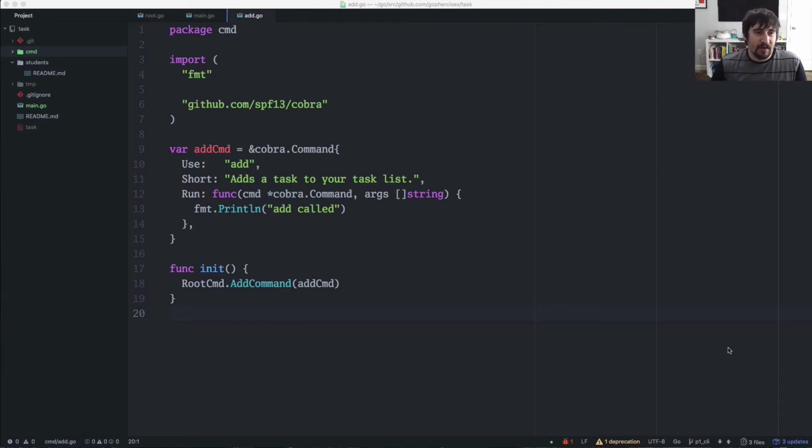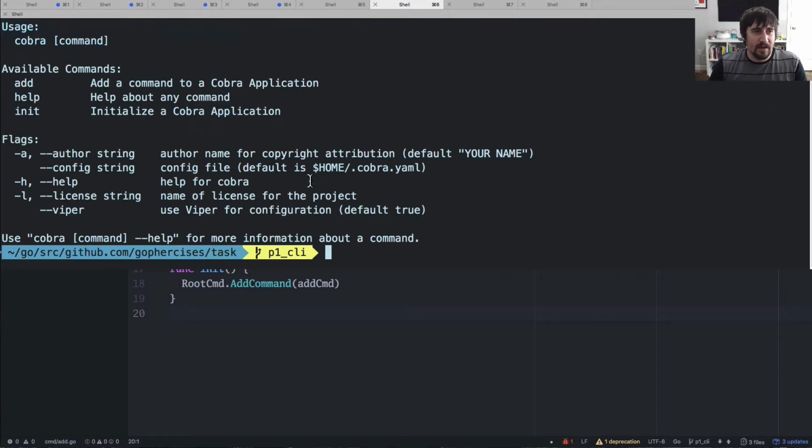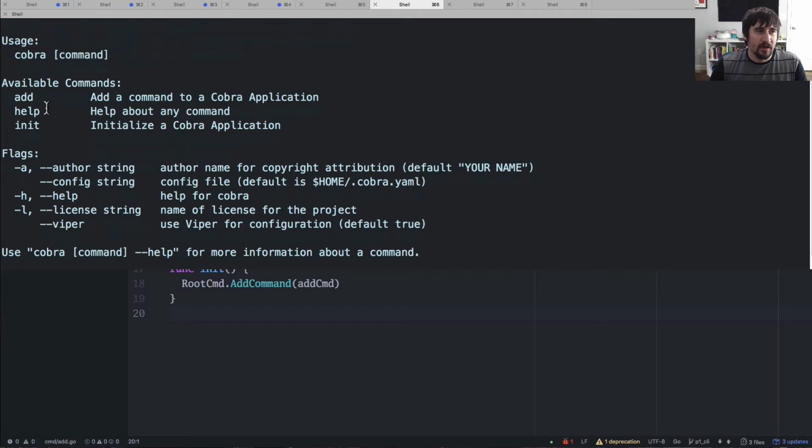So now that we've seen how to register new commands to our Cobra application, and we've seen how all of this works, what I want to do next is look at how to use the Cobra command line interface, because it does actually come with the CLI, using that to generate our command line interfaces. I'm just going to type in cobra, because when we installed Cobra, it added this command line interface for us. It's got 3 commands, add, help, and init. Add is going to allow us to add new actions to our application, which we'll do in a minute. But first, I just want you to see what the init gives you.